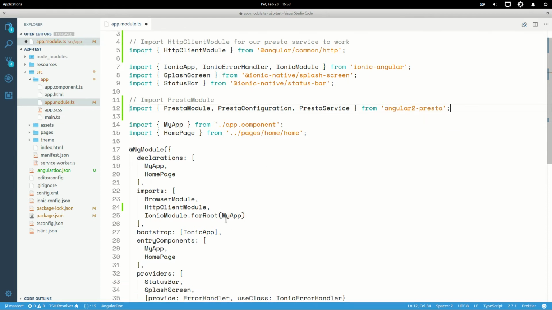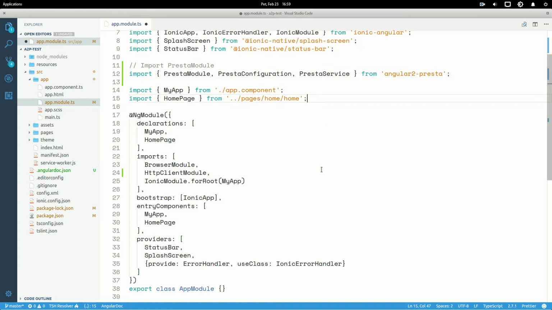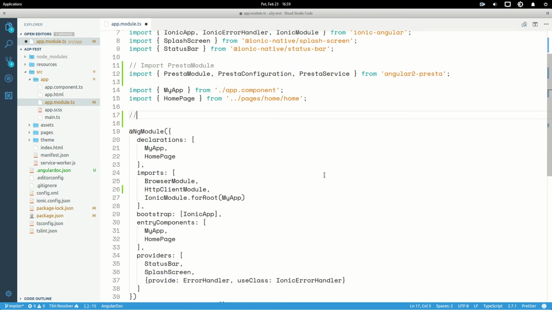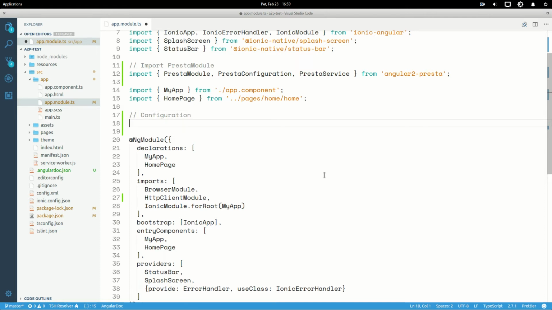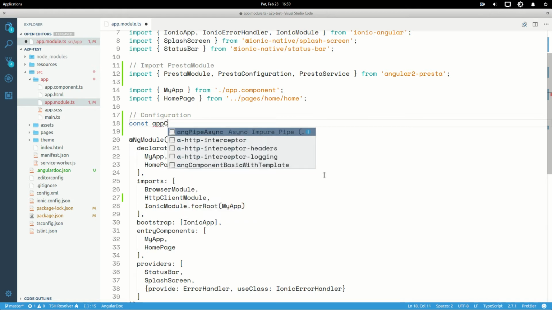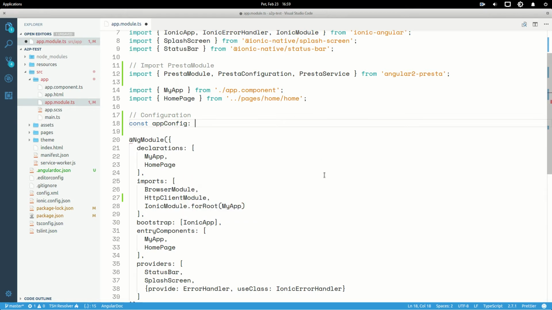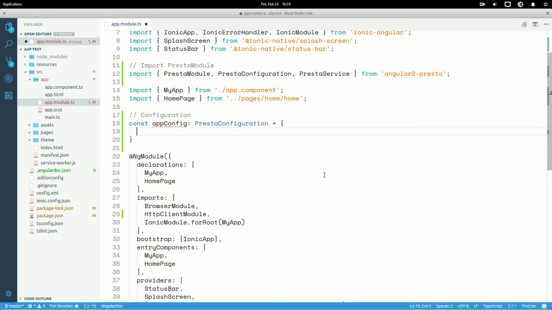Now we need to define our configuration. So we will create new constant app config and we will add our site configuration.